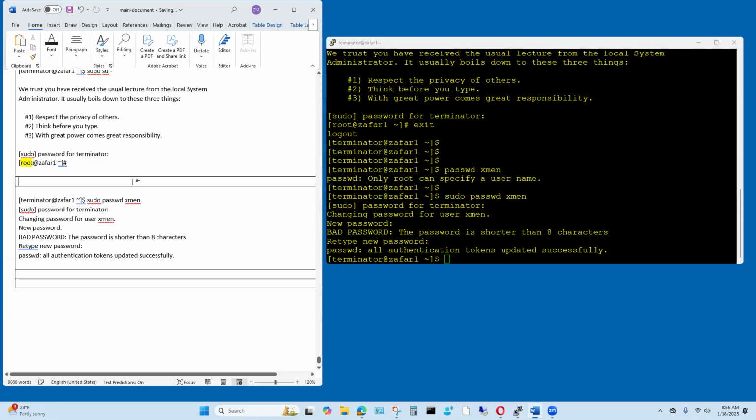Even though your user is in the admin group, right? Even then, you have to switch yourself to the super user. Even if you are a regular user, right? Yeah, he's a regular user and part of the admin group. But in this scenario here, we never were root. We were still as terminator, but running a root command using sudo access.